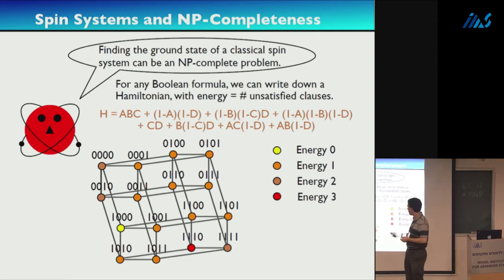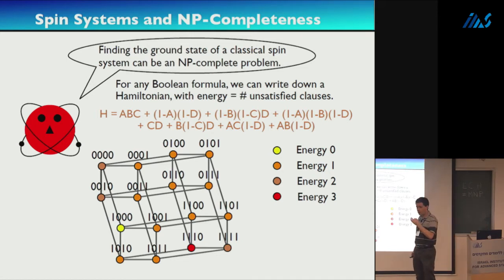And then the overall Hamiltonian is just going to be a sum of all these different terms that correspond to the different clauses in the satisfiability formula. And when the formula can be satisfied, that means that there's an arrangement of the particles, the spins, that gives 0 energy for every term in the Hamiltonian. Okay, so then in that case, the ground state energy of this Hamiltonian is 0.